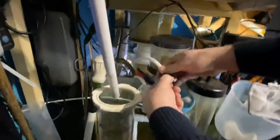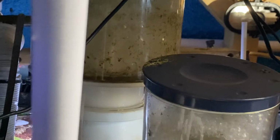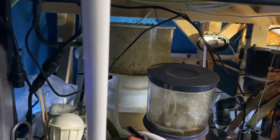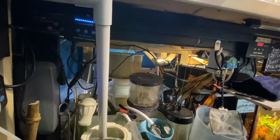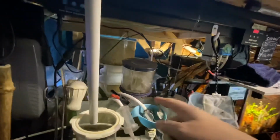Watch now, the skimmers. The back one. See, I can just open the valves. The skimmer's a funny thing, sometimes it'll overflow all the way. But you don't want that happening, really, because you could end up getting rid of loads of salt water, and then you've got to top up with loads of water. So I like to keep an eye on them, not just leave them open. So have you opened them both? Yeah, both of them, just opened both of them.